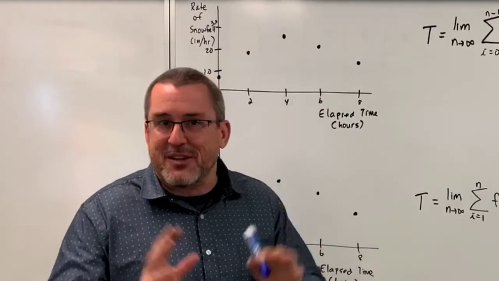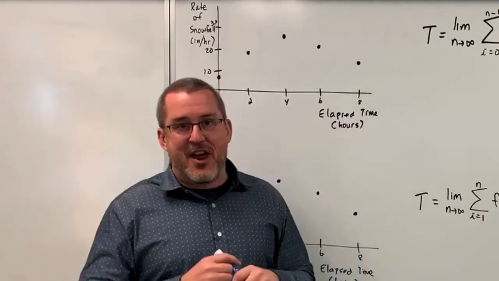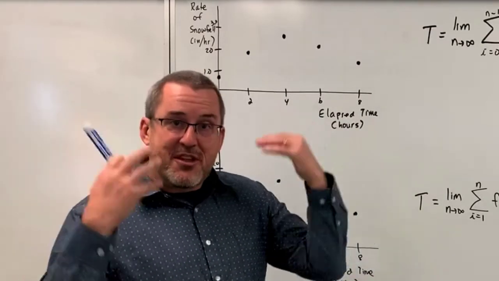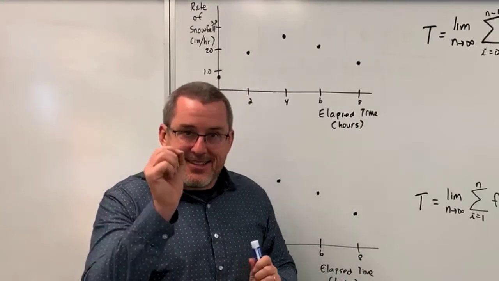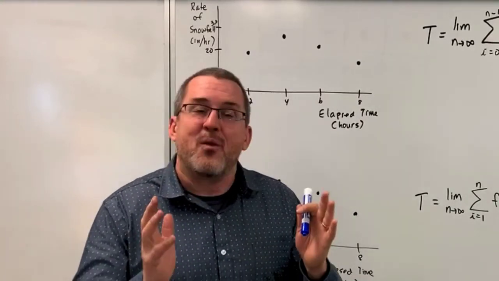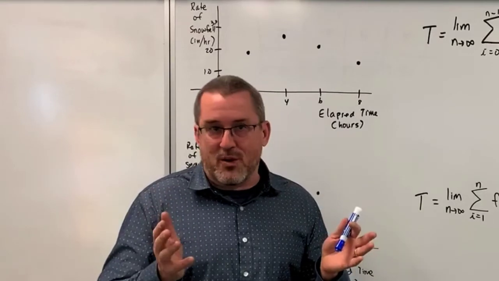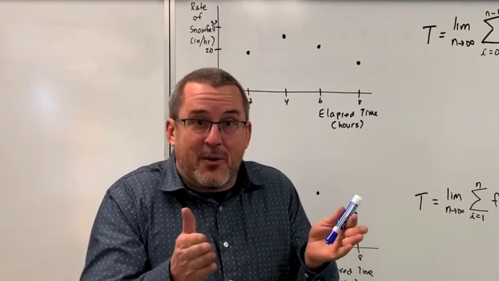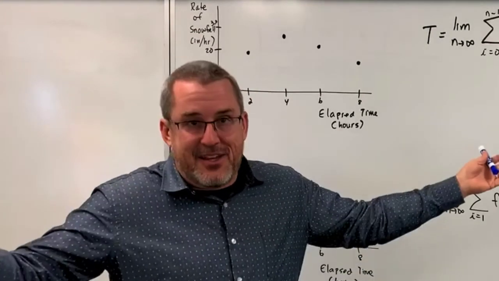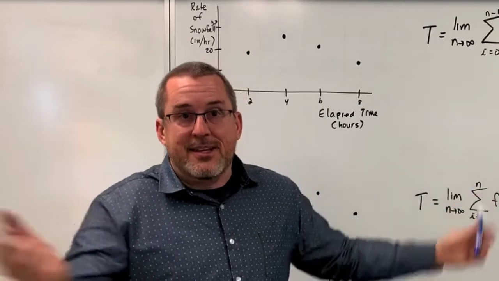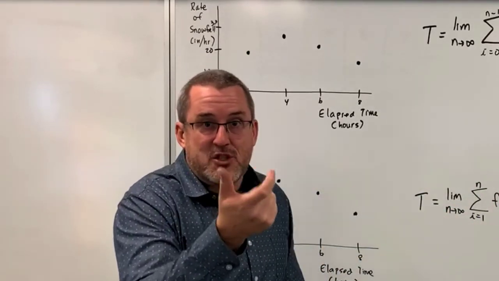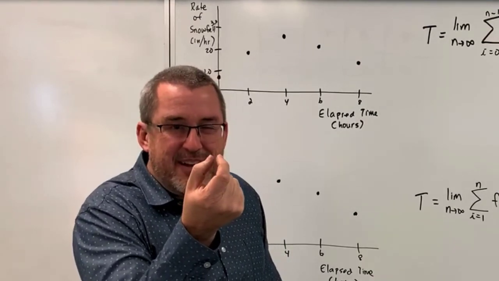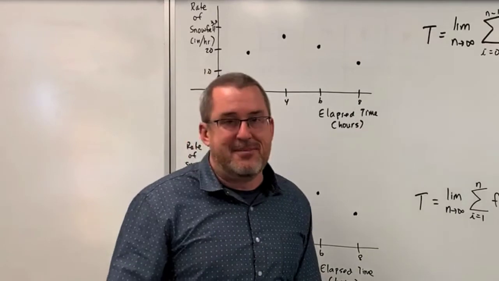So imagine, we're going to do a little theoretical experiment here inside of our heads. This would not be very practical to do. In fact, it wouldn't be practical at all. So this is just a theoretical experiment inside our heads, and it's like this. Imagine that we were able to somehow know and record snowfall rates at every instant in time. Rather than 2-hour increments, imagine we had infinite amounts of data. Instead of those 2-hour intervals of time, imagine that we were able to shrink that down to infinitesimal intervals of time.